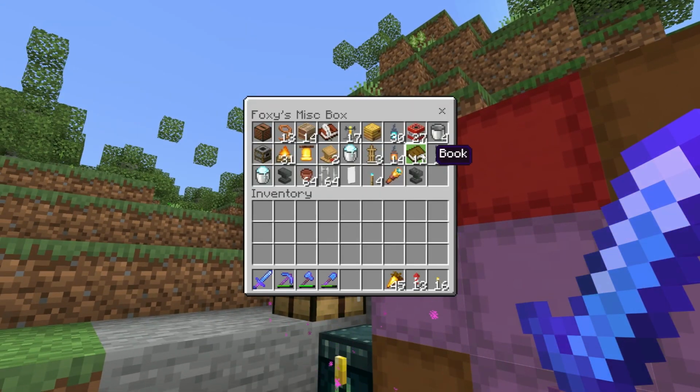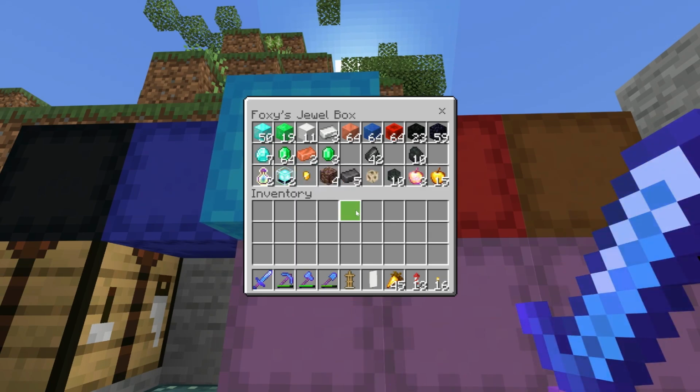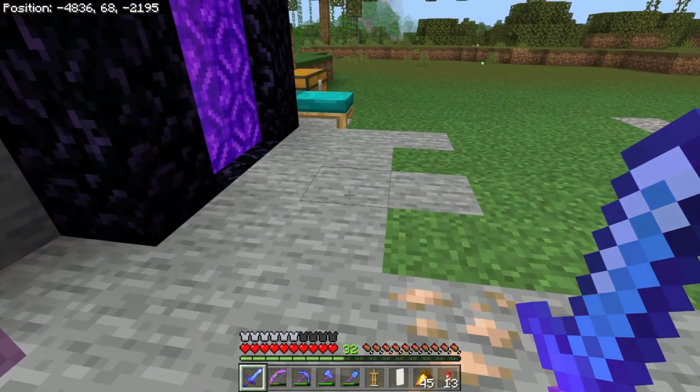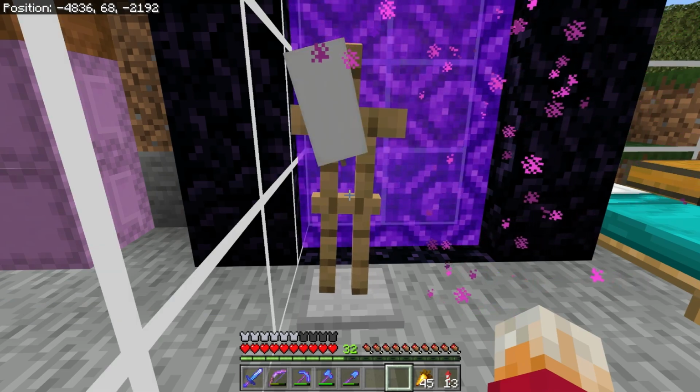Okay, so first thing I'm going to need is an armor stand and a banner. I'm also going to need my favorite little chap. Where is he? There he is. One of those. I'm going to need a bow. I need at least one arrow. And we need to find out whereabouts this needs to be in the nether.